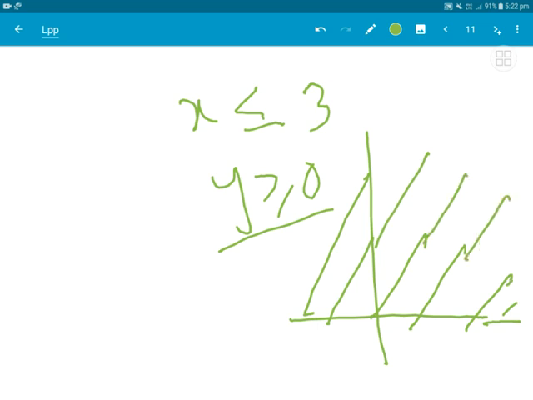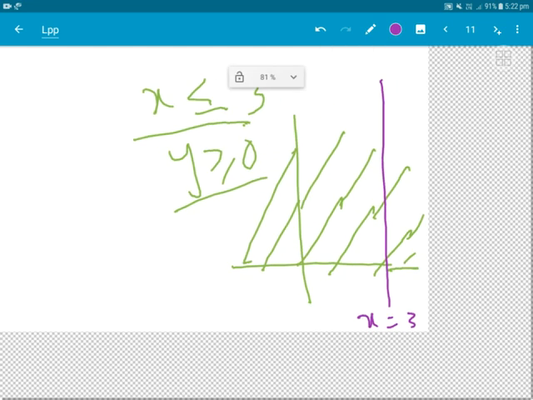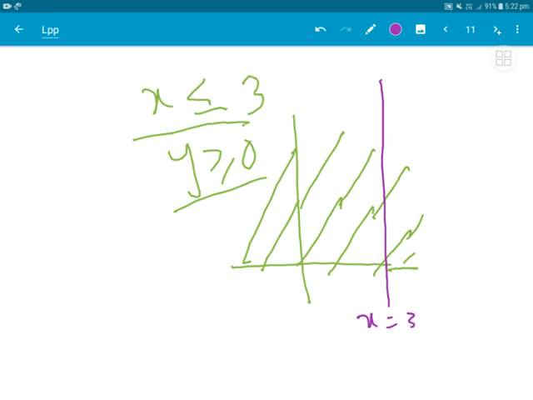And now let us take the intersection with this portion, which means first I have to draw the x equals to 3 line. So let me draw that line, x equals to 3. Now anything which is less than equal to 3, that means 0, this origin is satisfying this one, 0 less than 3. So x less than 3 is which portion? Containing the origin portion. So this one.